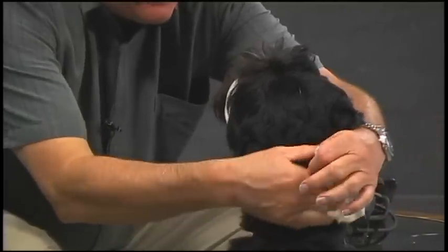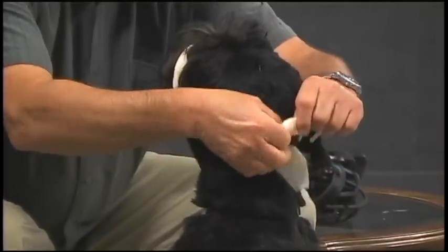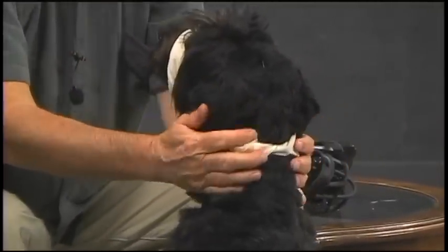I don't want to reach for them. Settle. I tie underneath. Oh, this is great. She's being very good. And the angle. And I tie him back. I'm not going to tie it tight because there's no need to. Good girl. This will keep you safe from being bitten by your own dog.